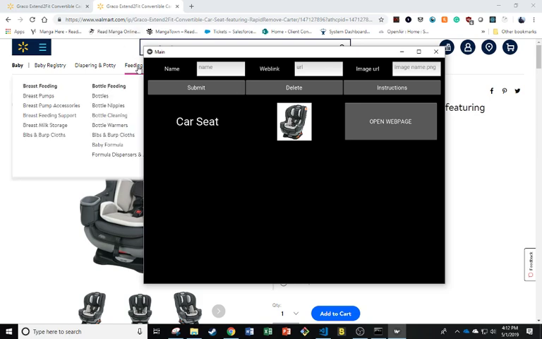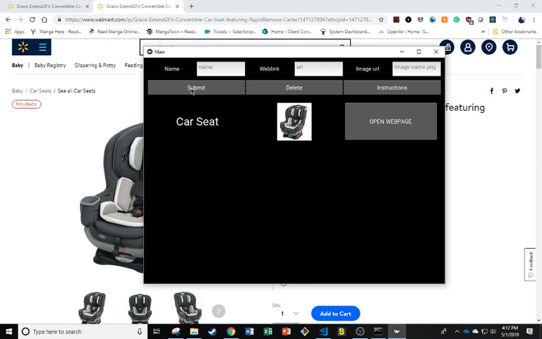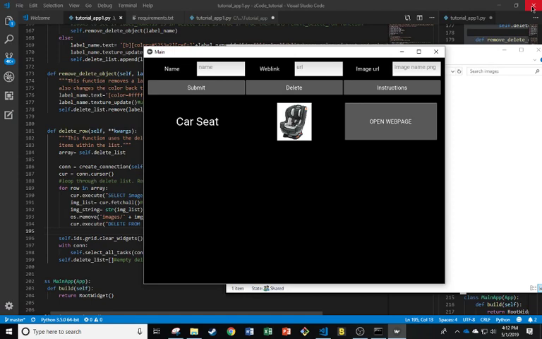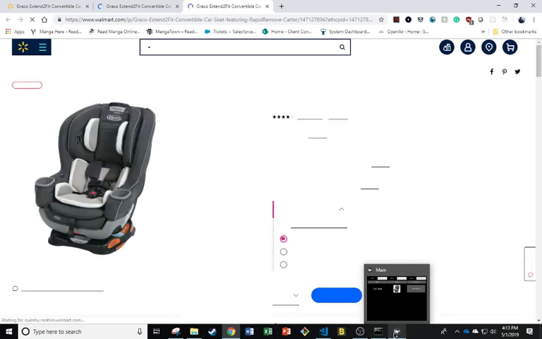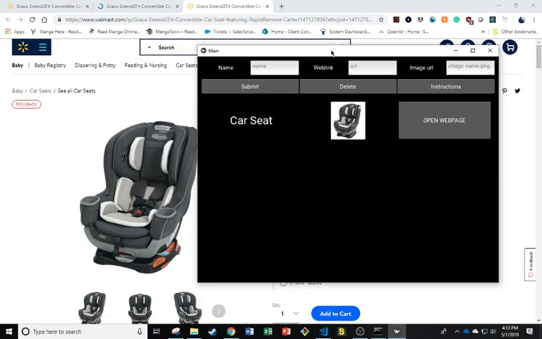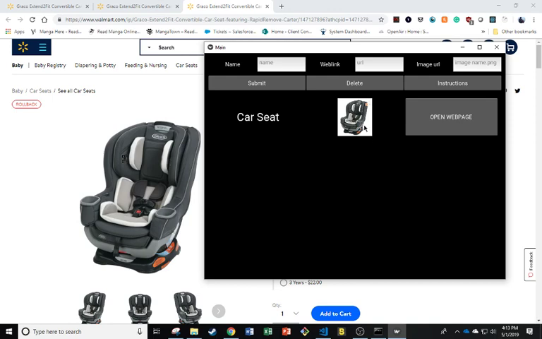Everything pretty much happened in an instant, but just going back here, once we hit that submit button, it took all of our values, added our name to our table, added the URL to our table, and then added the image name to our table as well. Once it took the web link, it added a button that links to it. So if I close this out and click this, it opens back up to the provided URL. Our picture, of course, comes from our image directory, and then our car seat from our list here.